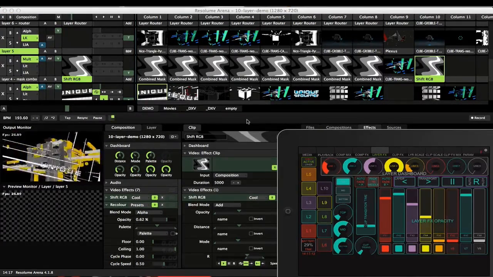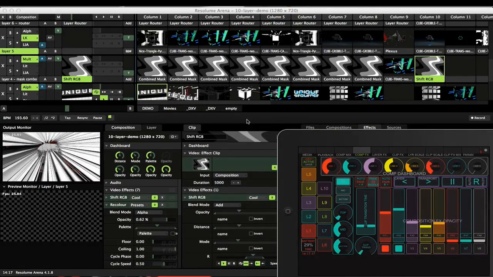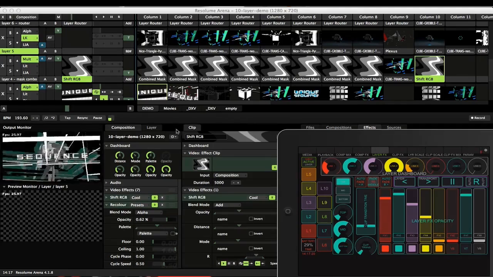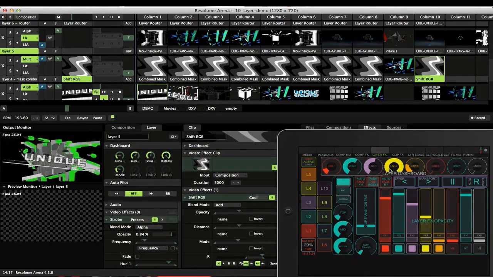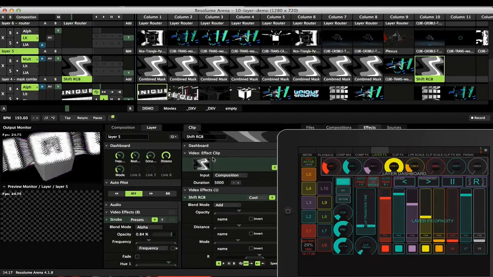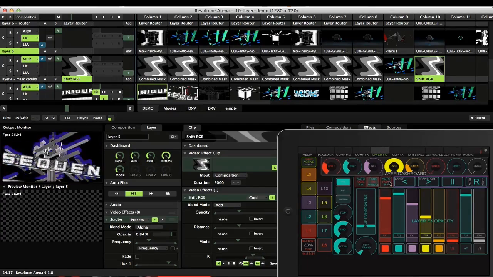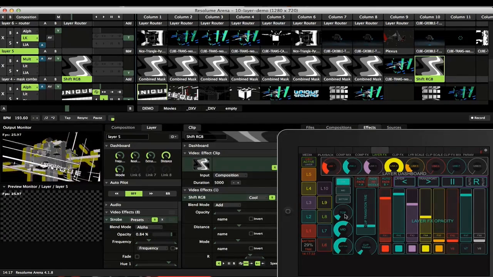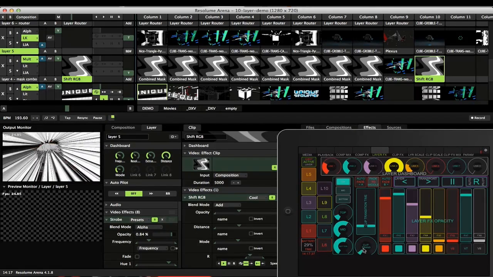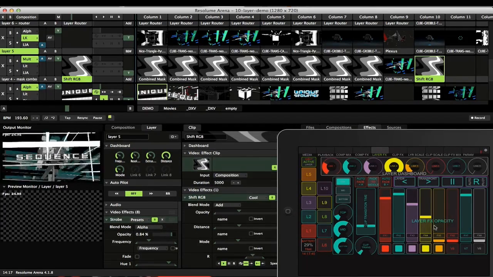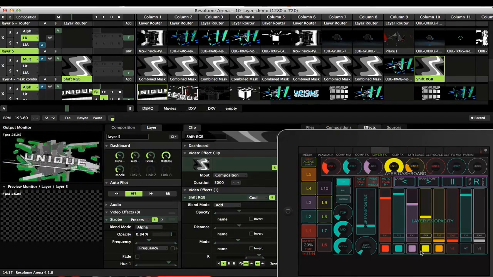All right, fifth page, layer effects page. Same as comp effects page, except this is all for layers. Here's all the layer dashboard links. You can see stuff's moving here. Also got transport controls, same fade controls, same mix mode and clip transition time and type. And again, setting the layer effects opacity and toggling those effects on and off.